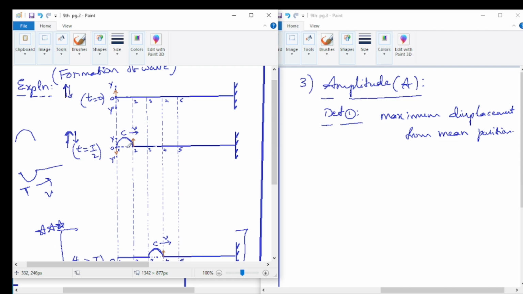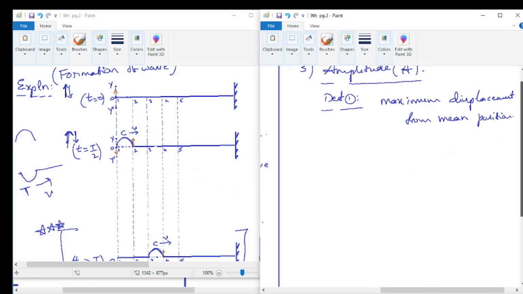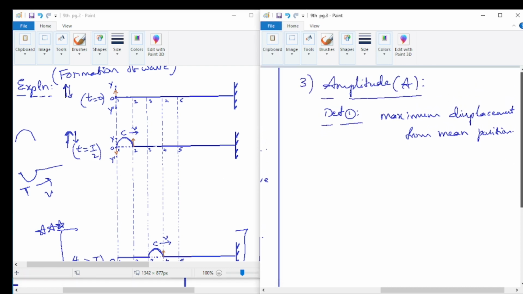And what is the amplitude of each vibrating particle? It is nothing but the width of the crest, or the vertical width. This direction is usually called vertical, this is horizontal. The vertical or perpendicular width of the crest itself is nothing but the amplitude of the wave. Or we can just take the trough also. Just observe here.